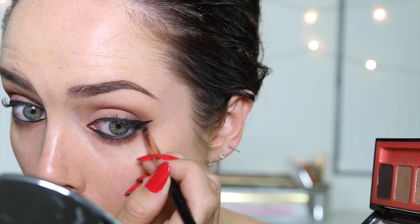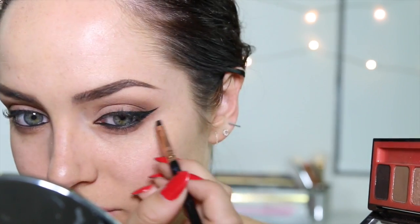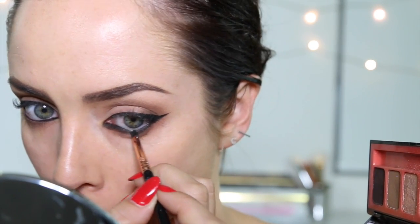And now I'm taking some black eyeshadow on a little brush from Sigma. I think this is from the Precision Eye Kit, which is such a good eye kit. I'll link it below. It's got heaps of really small brushes for doing precision work. Oh no, it's called the Performance Eye Kit. I think I always accidentally call it the Precision Eye Kit, but it's really good.